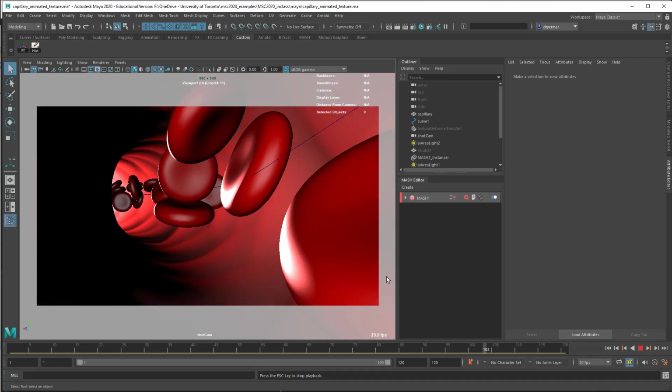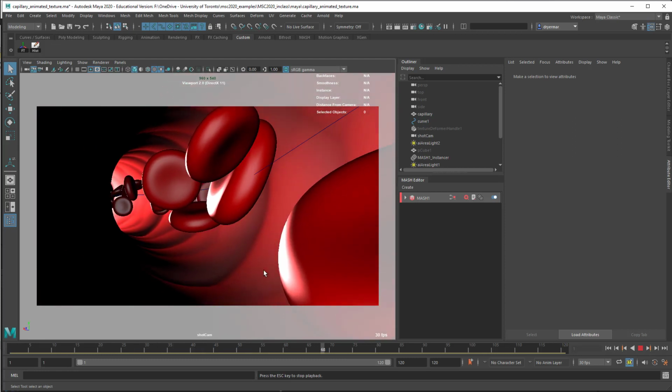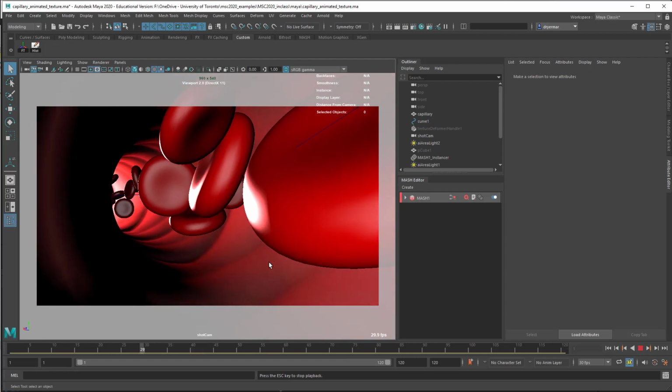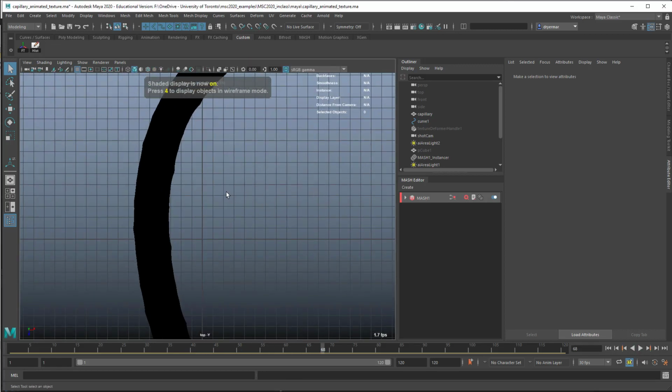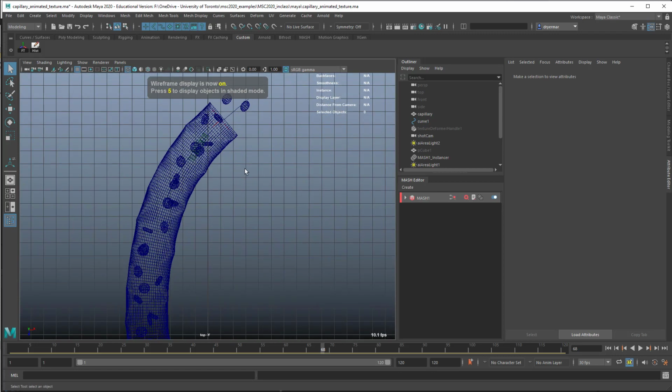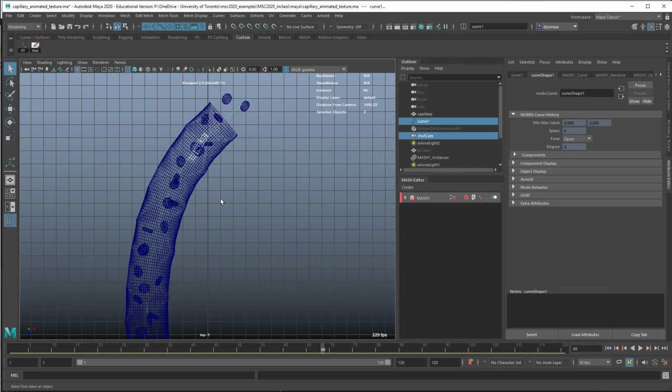There's a little pop there because this is using dynamics in Mesh to avoid these cells from bumping into each other, to passing through each other. But if we look from the top here, we can see that the camera is actually located here, and if we play the animation, it's not moving, but you can see the texture along the surface of the capillary wall is moving. So that's using the texture deformer, and you can see the red blood cells just moving in place here around they're on the curve, but they're moving in a local position.